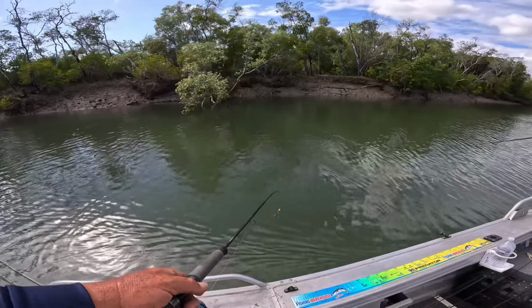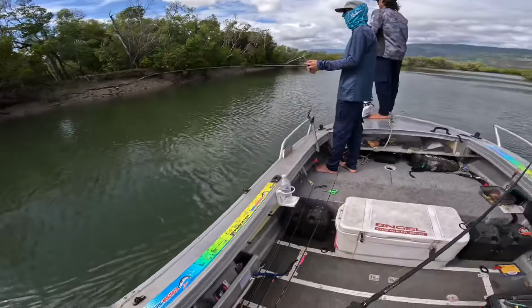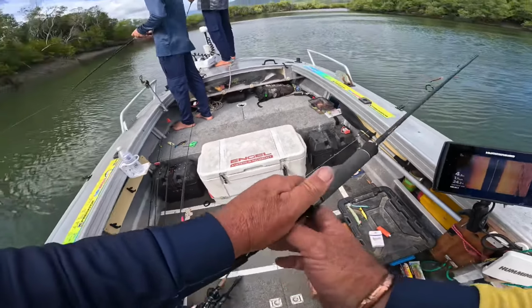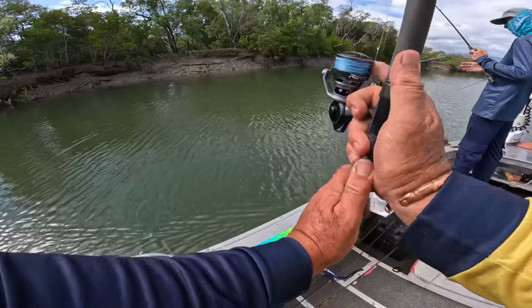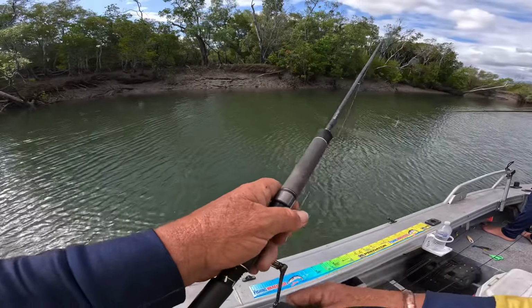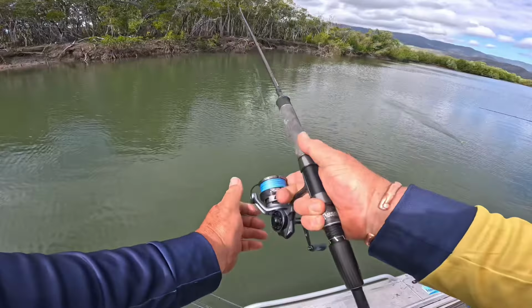And that's the other thing. I'm not relying on the side scan to predict where I'm fishing down deep, because the side scan is only showing what's out in the deeper water. It's not going to show those fish sitting right up against the bank like that and on those contours. So the sound is just on for the heck of it.